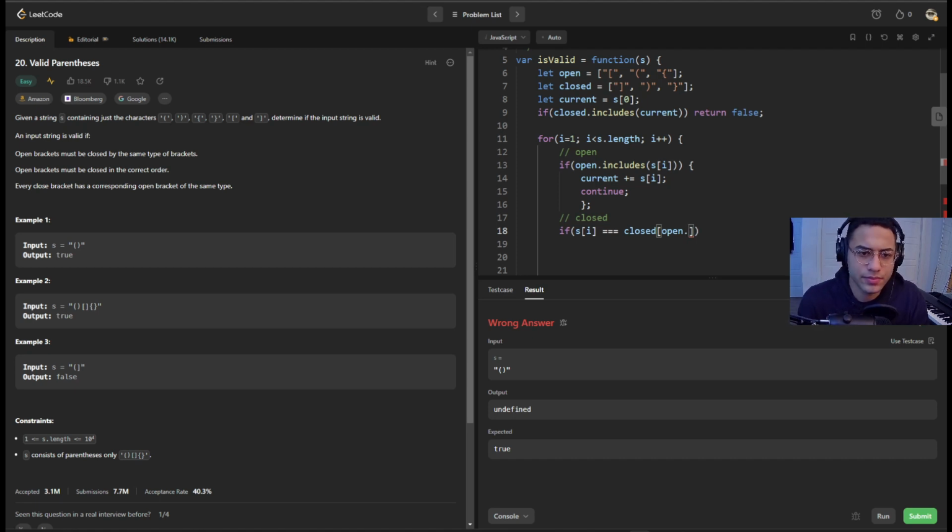Right, open. So you have to, I don't know how to put it into words, but open index of the last element in the stack, which would be last index of, right? No. How do you check the last element of an array? So you do like, I don't know, how do you do that, bro? Last, I know for sure there's a way to do this.